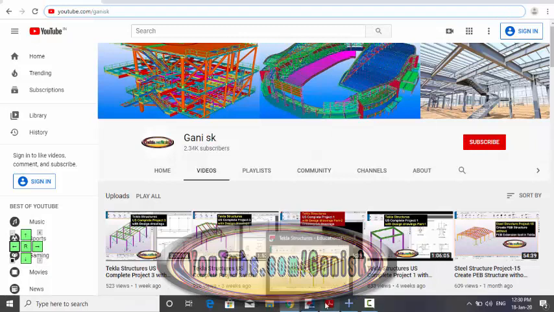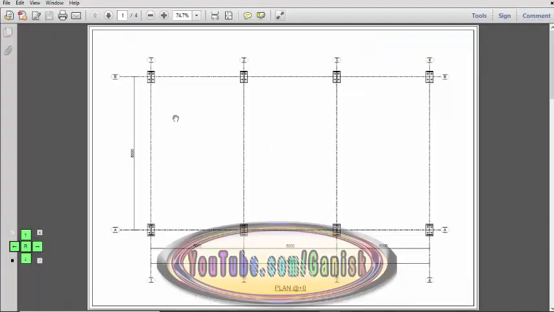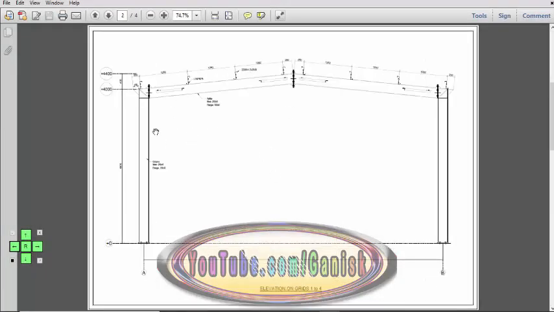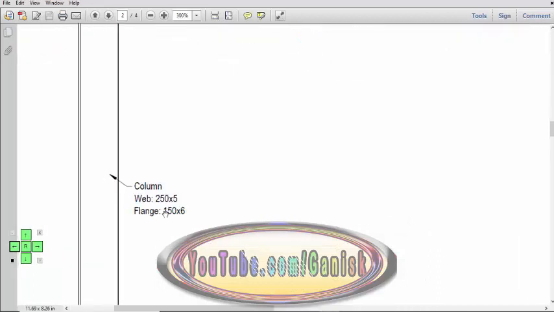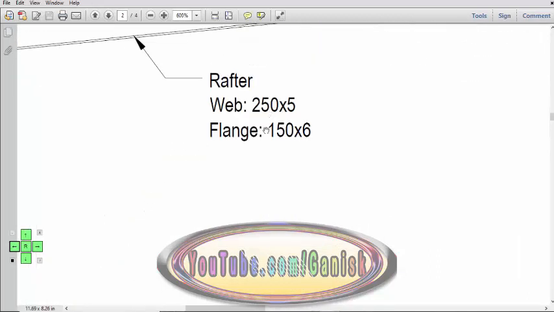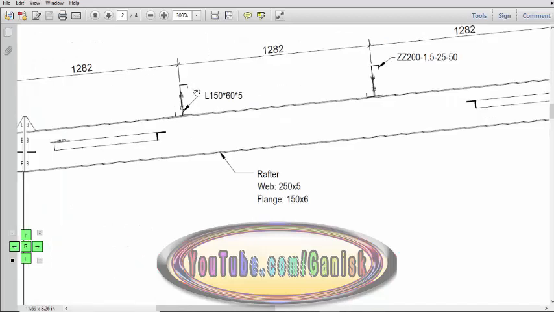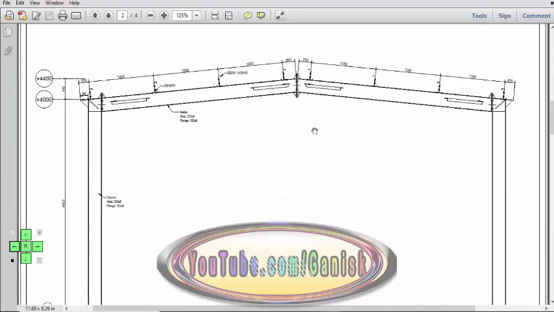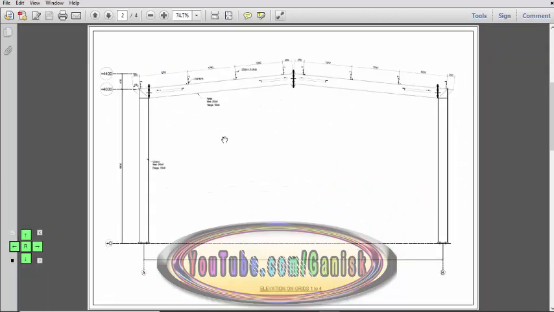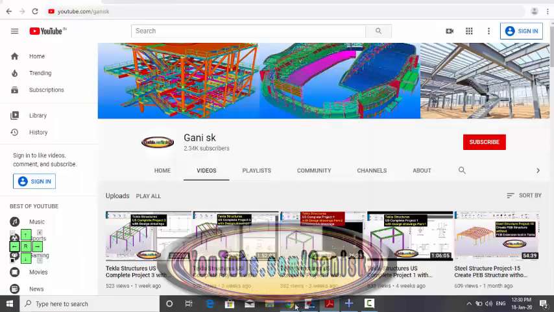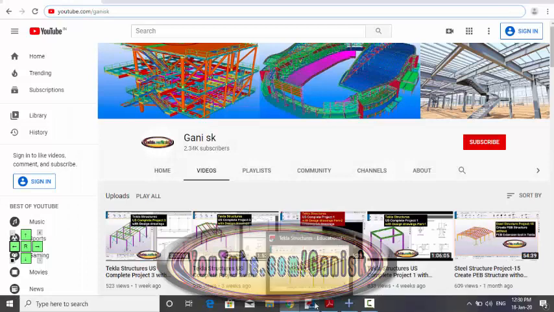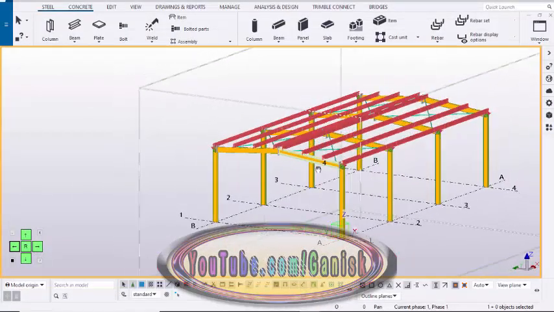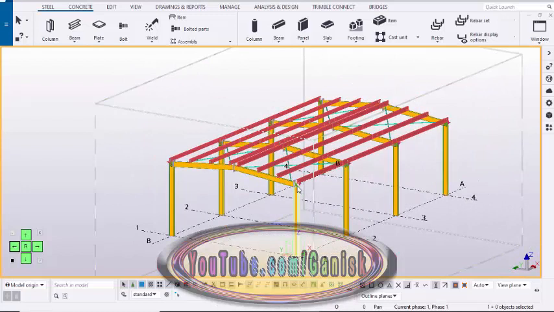Okay, let's start. We have the design information also. I'll explain how to use this design information to create the model. We have the web and flange details and purlin and angle details and everything. I'll explain how to study this design information and how to implement it in Tekla Structures. Before explaining how to create this complete PEB project, I'm going to take a new file.